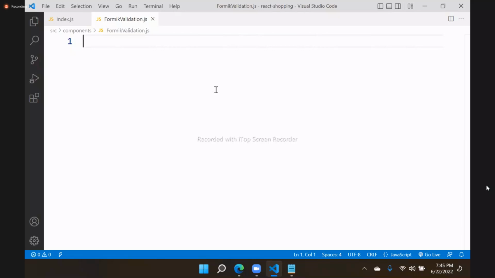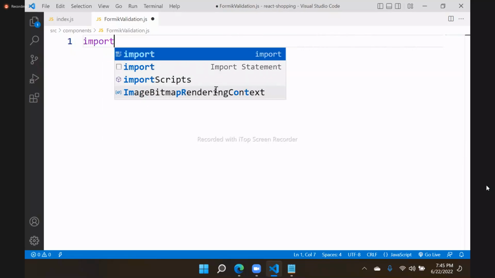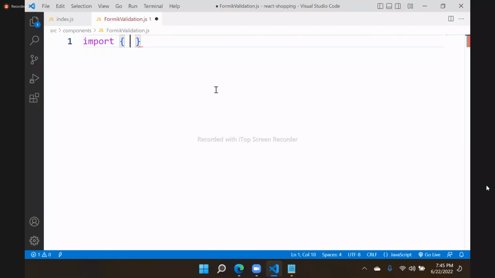Let's design. First, we have to import. So we have to import useFormik from Formik. What is the library? That is Formik. From Formik, we have to import this.